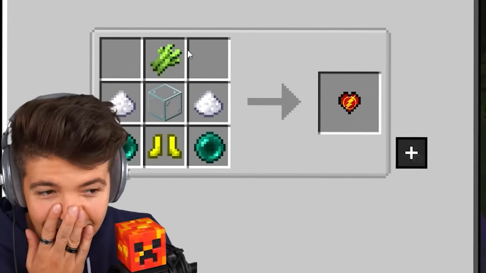This must be the dimension where Muspelheim is. But if we are going to get Gungnir, we have to find a fortress, and we need to find one quick. I have an idea. Oh, that worked out way too well. Oh my goodness. We've got the Notch apples from earlier.